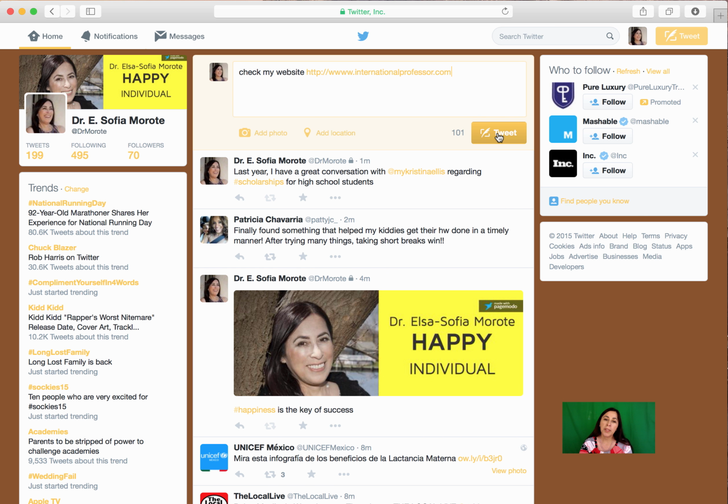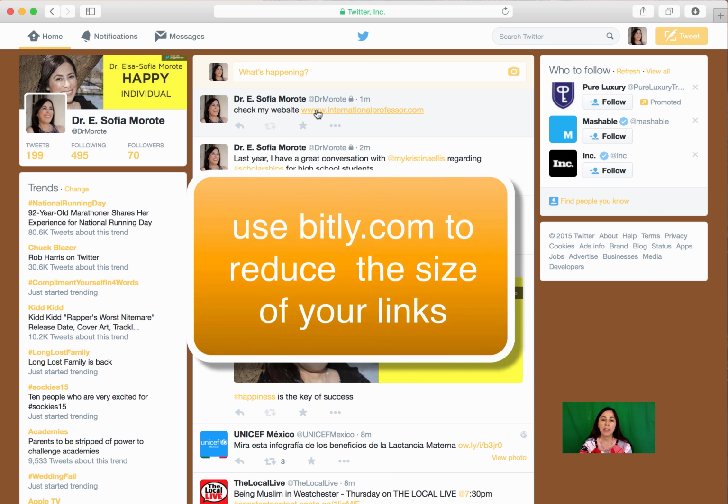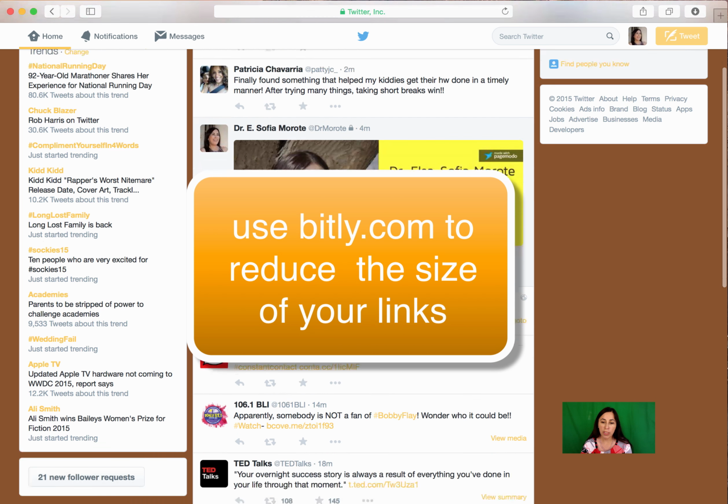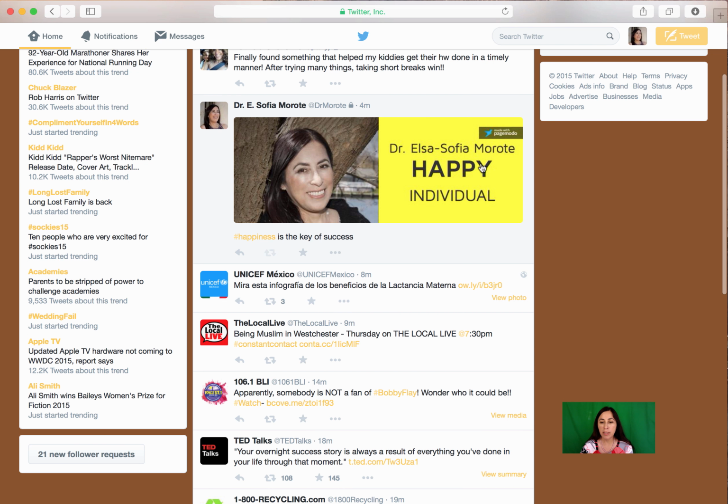I can tweet it completely because I didn't put so much information, but there is a website that you can actually go to and reduce the size of this. Let me just tweet and see what happened. So right now I tweet it completely. But there is a site that you can reduce the size, like in this case, so you have less space for your website. So you have more space to send a message.